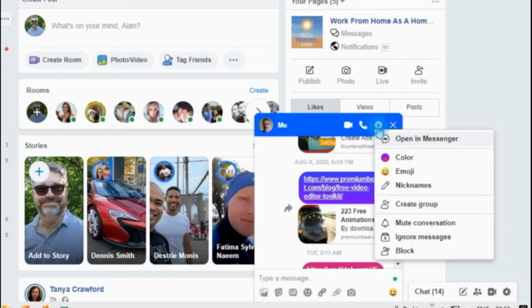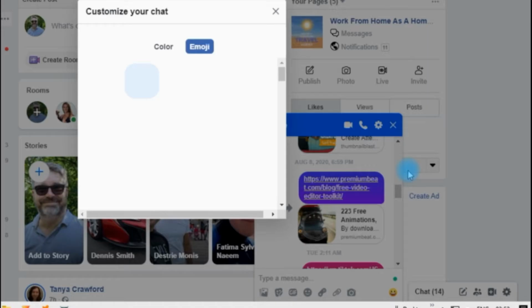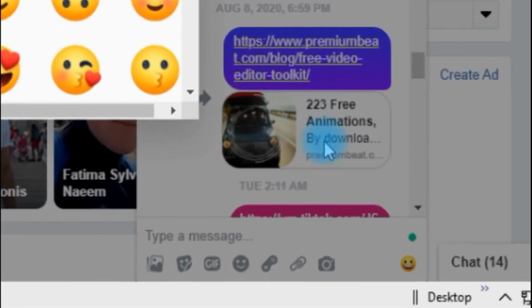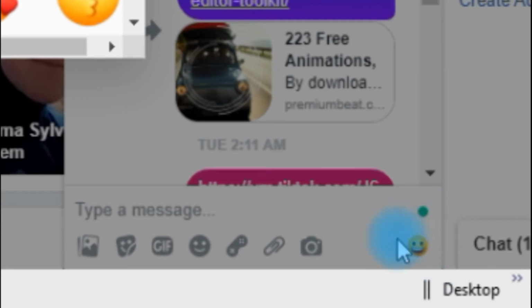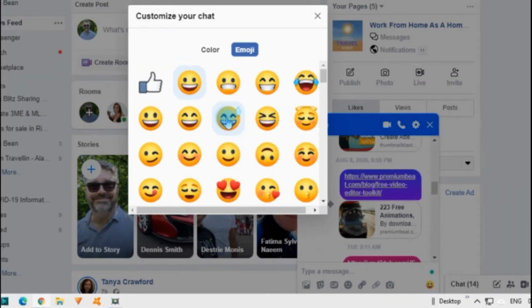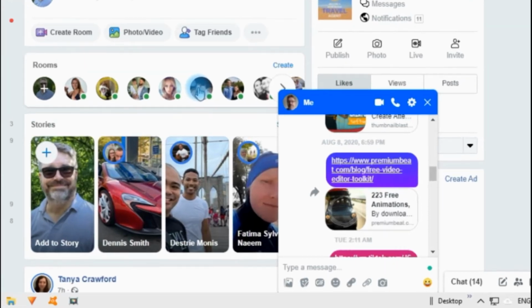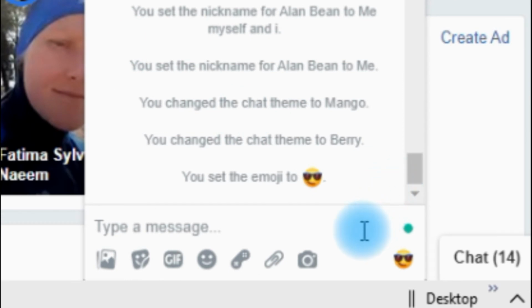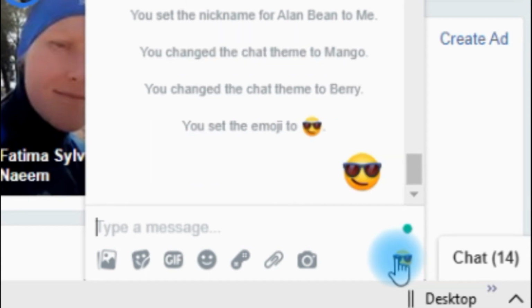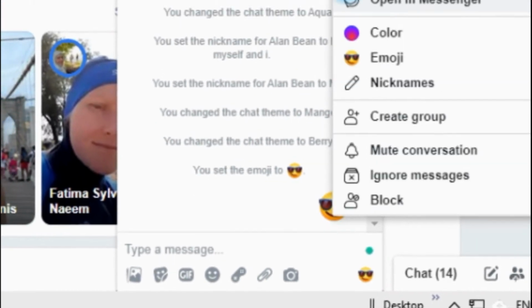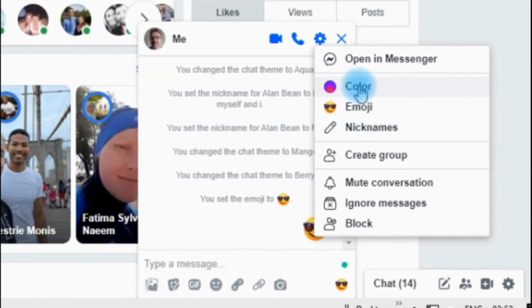You also have the choice to change your emoji. So just at the bottom of here you can see you've got an emoji that you can press and immediately that one comes up, your most common used one. So I think that looks pretty cool. I'll set my emoji to that one now. So if I want to do it at the end of the thing, I just press the button and away it goes. Okay, so that's some quick things you can do with that.